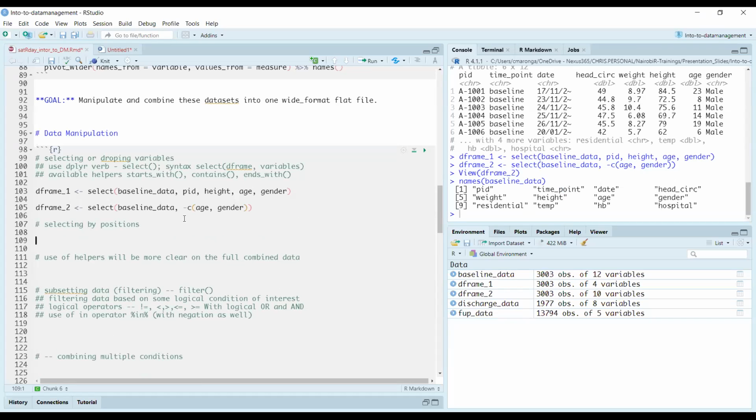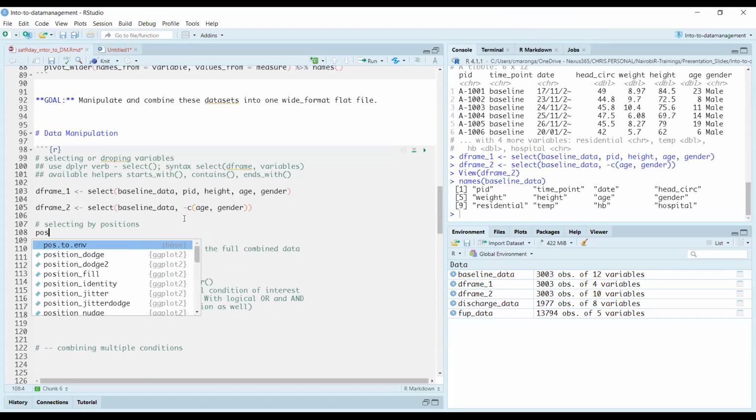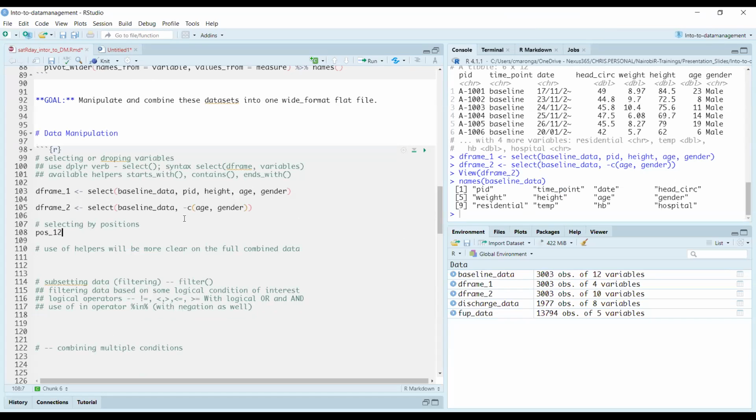For instance, if I wanted to select the variables in position 1, 2, and 8, I'll say select, then my baseline data, and then I can either use a vector or just type the positions explicitly, like that. Position 1 is PID definitely, 8 is gender, and 2 is time point.